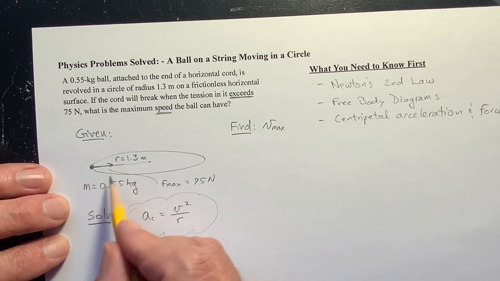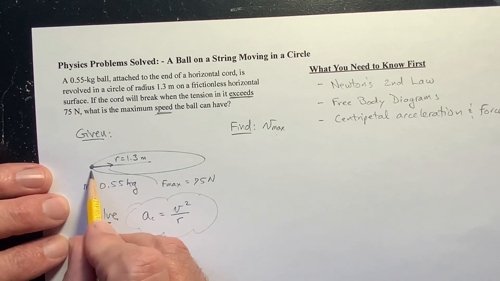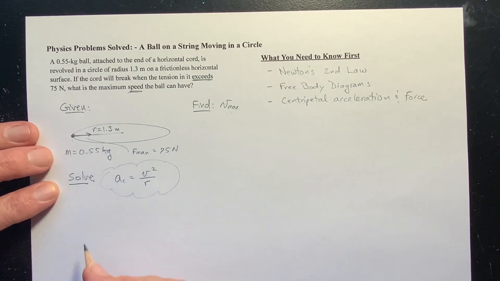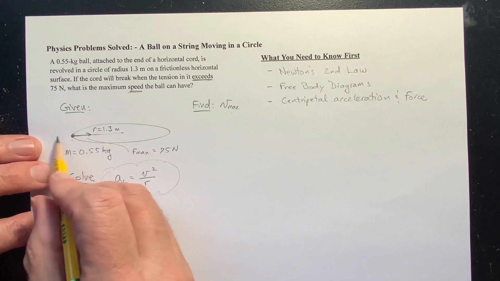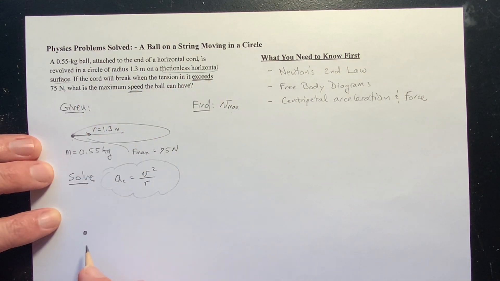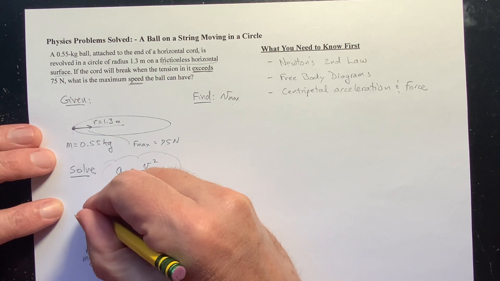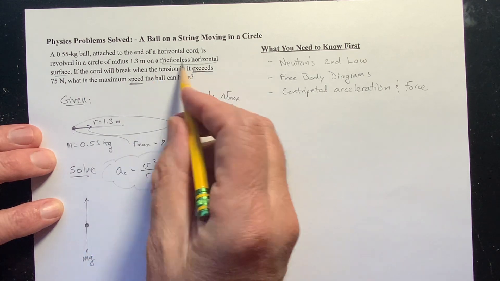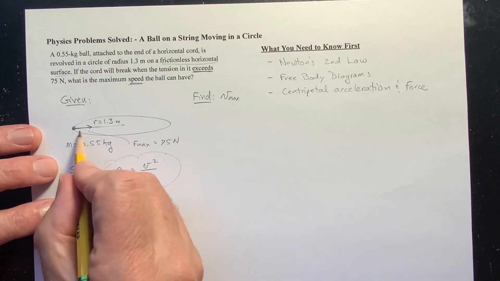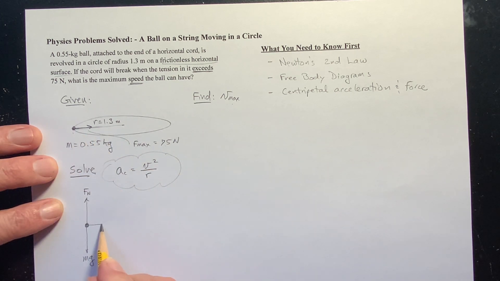And so I need to get to this acceleration. To do that, I'm going to look at force. Now, I'm going to draw a free body diagram of this ball. Here's the ball. It's on some kind of frictionless horizontal surface, which means that gravity is pulling this ball down, mg. And we've got a normal force. That's the frictionless horizontal surface pushing up with a normal force. And then we've got the string and that provides a tension force.